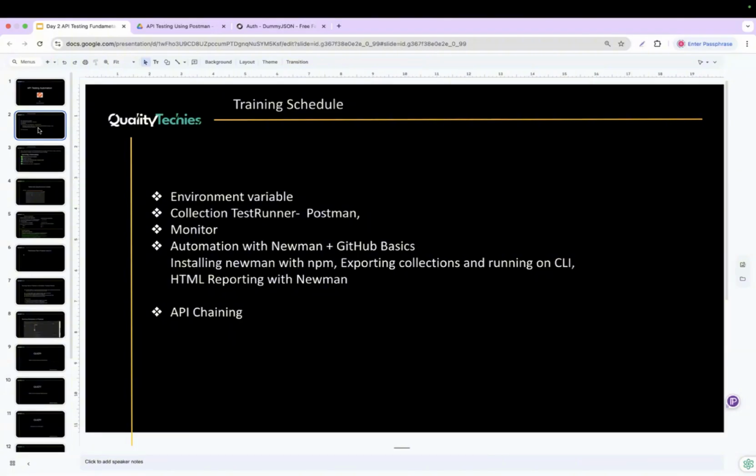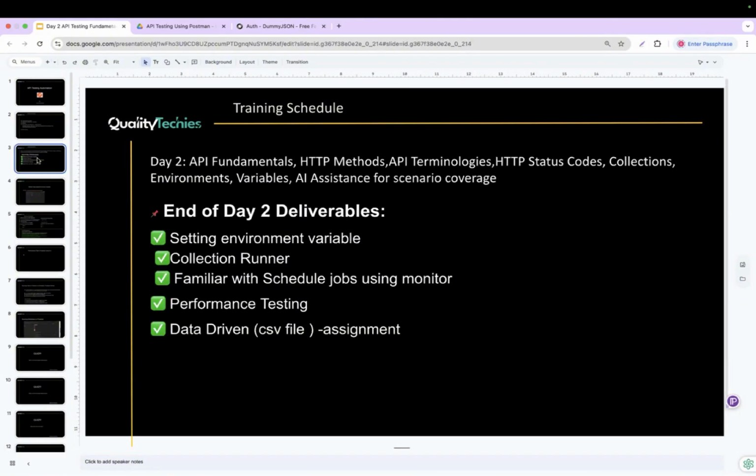So for SOAP API, it's actually not obsolete. It all depends on what the organization uses. Some organizations are comfortable using REST API, some are comfortable using SOAP API, some GraphQL. So in most integrations, I don't know if anyone has worked on any API integration that relates to maybe KEDA, EDC, and the likes. What they use is SOAP API. So it's not obsolete. So let's go ahead to today's training.